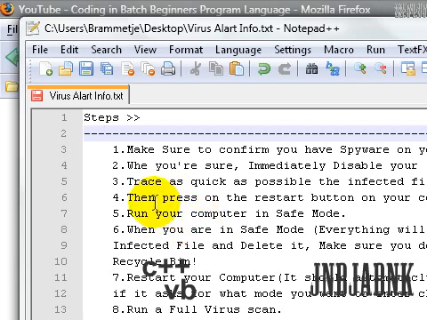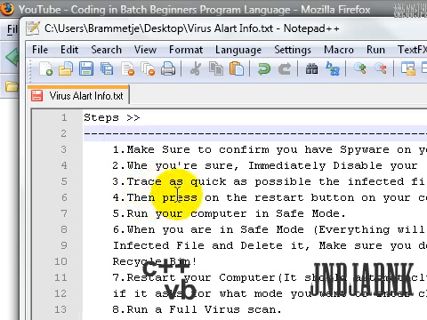Viruses are very annoying. I mean, they are very serious business. Viruses can infect your whole computer. That's what happened to my old computer. It has 10,000 infected files on the drive, and that's a lot of infected files. It doesn't work only in safe mode, but when you run it in normal mode, it just sucks.